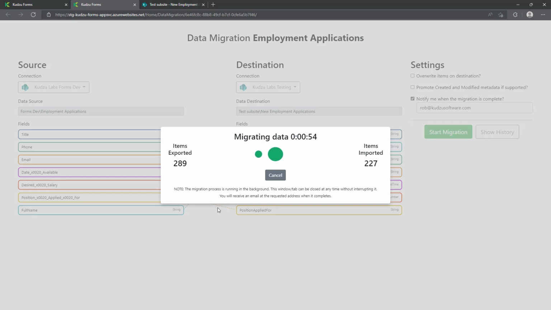It's not perfect, because there is obviously variability in the size of the payload coming across. The form that we're dealing with here has multiple repeating sections with attachments. Some of the forms have attachments, others don't. Some of them are very filled out, with multiple rows in each repeating section, others are not. So we have different sizes. The other thing we have to deal with, especially in this particular environment, because it's a development environment, is the threshold on the number of requests we can submit per minute.